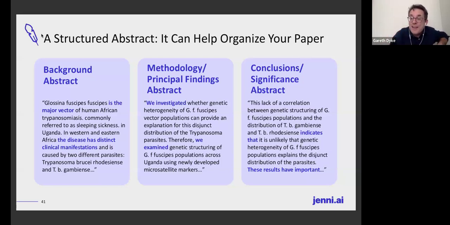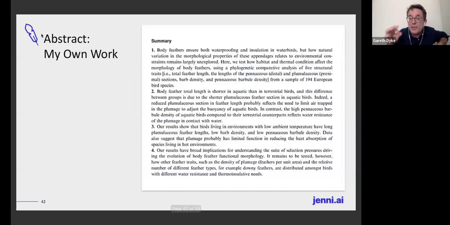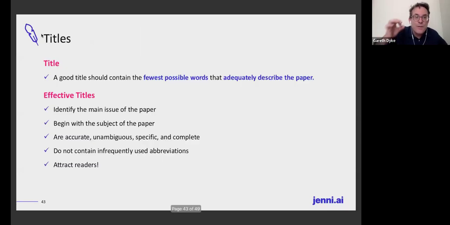It'll be a fantastic way of putting the structure together for your next paper. And from my own work, I know that this works. I did it manually many times in the past. I don't have to do it manually anymore. I can use the Jenni.ai tool to quickly and easily put together a fantastic, readable, interesting, alluring, and informative article abstract. And finally, then, of course, you need a great title.